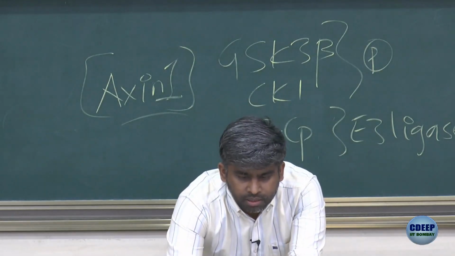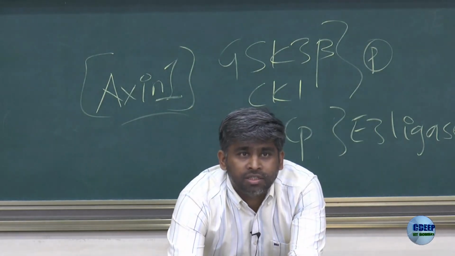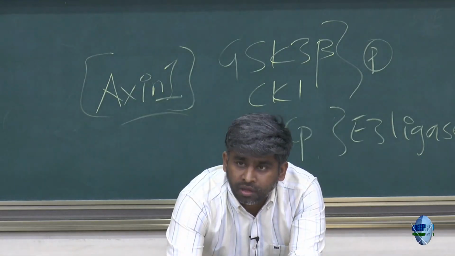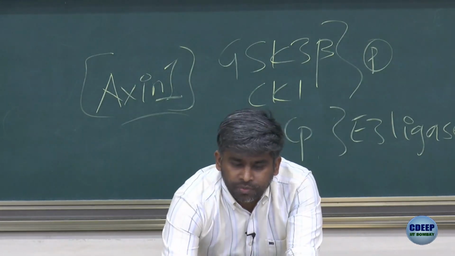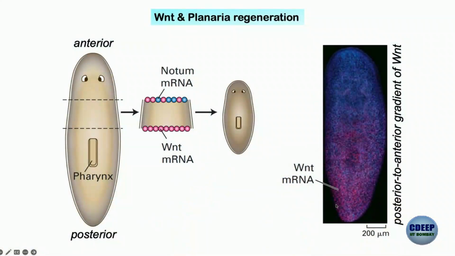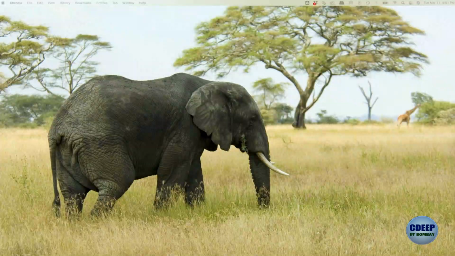You can see this magenta color gradation, which is much more over here, whereas it decreases going down, which means that Wnt is more active at this end and less at that end. So beta catenin is going to function at this end, and it is required to form the tail. Going this way, less Wnt is required to form the head and more Wnt is required to form the tail. Is it clear from this picture? That is the gradient of morphogen. Do you understand how interesting it is?